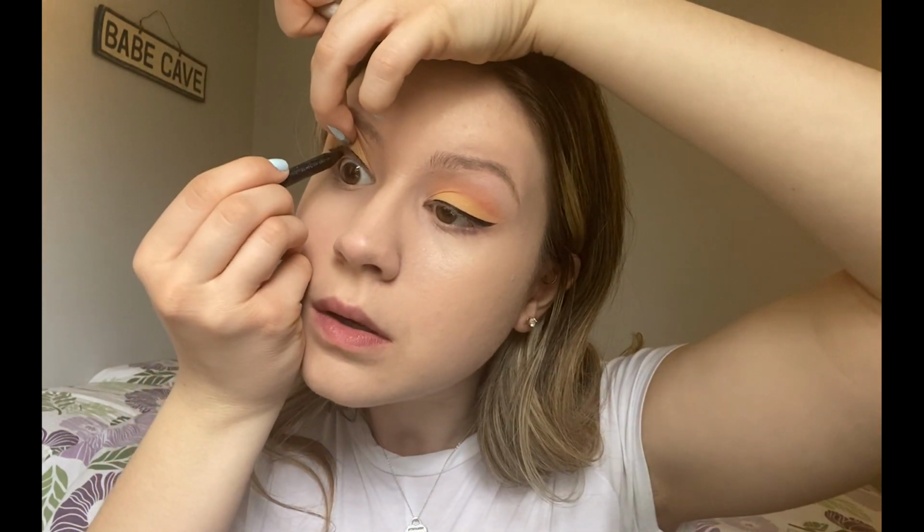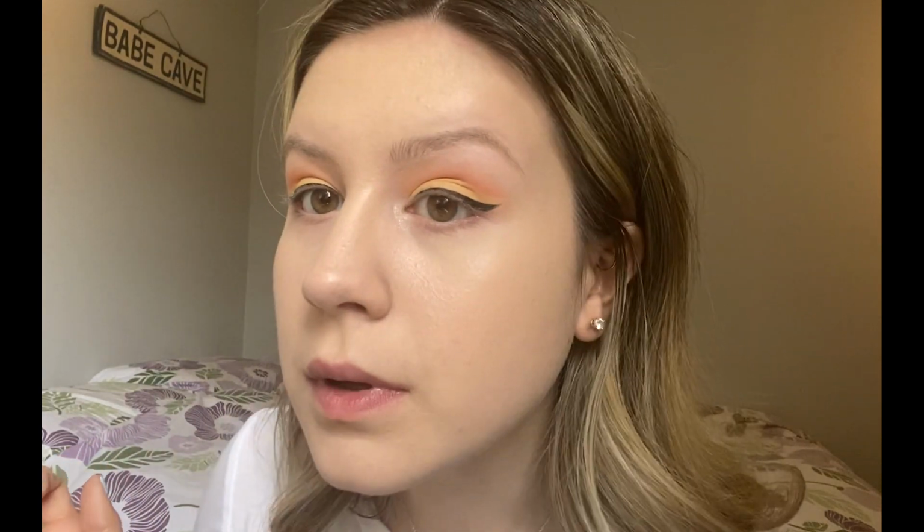I'm gonna take my Marc Jacobs just on my hand. I don't want to put too much. And I'm just gonna blend it all over my face with my beauty blender. I'm also going to take this Urban Decay 24/7 Glide On Eye Pencil. It's waterproof. I'm going to take Ringlight and put it in my inner corner for some beautiful added highlight.